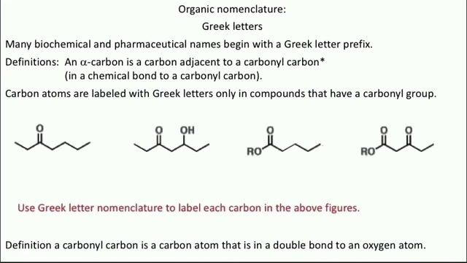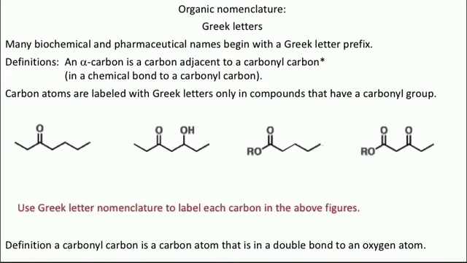There's another system of numbering that's based upon Greek letters. And again, you see Greek letters in a lot of the terms I'll be using throughout the year. You don't have to legalistically know, but the rules are as simple as Arabic numerals. In Greek letter nomenclature, it's based upon the presence of a carbonyl carbon. Do you know what a carbonyl is? A carbonyl simply means you have a carbon-oxygen double bond.